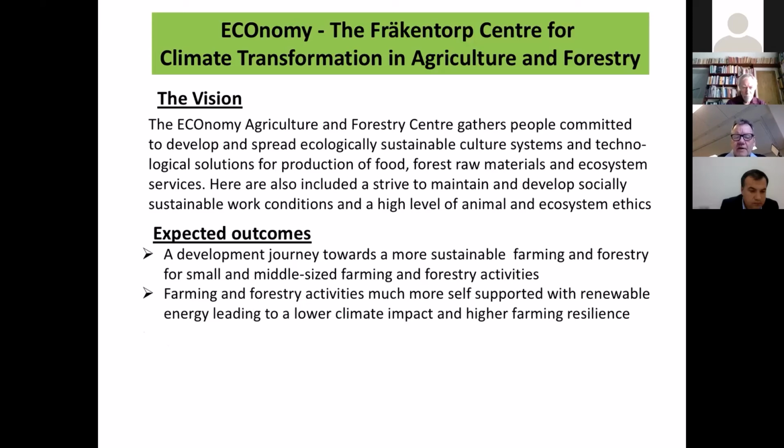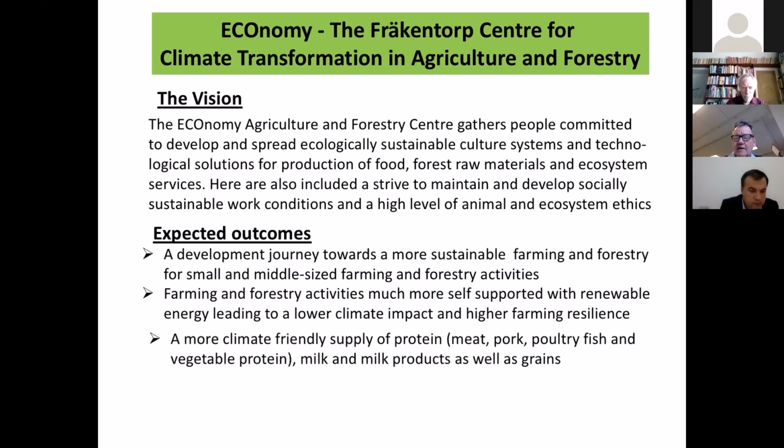We work with biogas, and we also work with forestry biomass in furnaces for heating systems. We can see very good possibilities that farming activities can, to a very great extent, be totally self-supported with renewable energy, which in my mind means that in the future, rural areas might very well be the really interesting areas that could harvest solar energy and channel it into different types of goods and services for society and for urban areas.